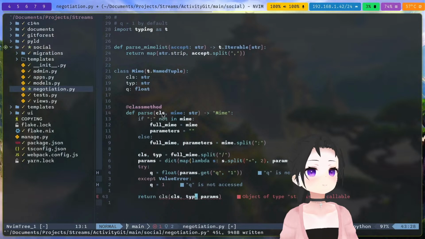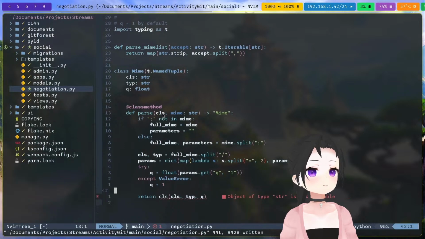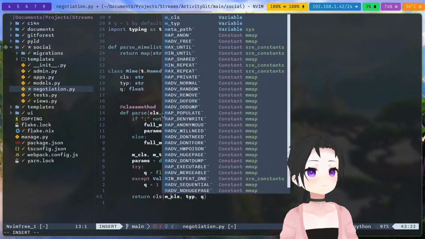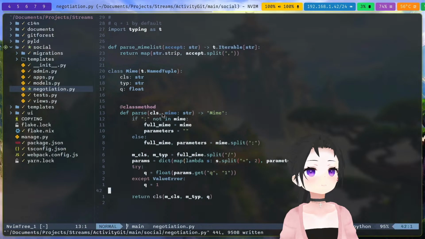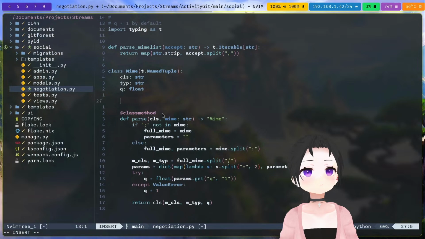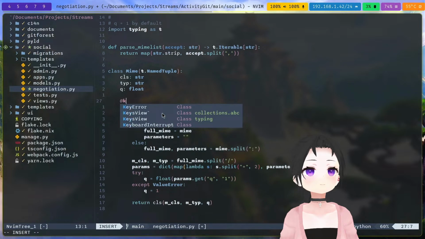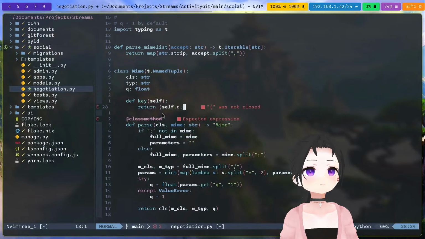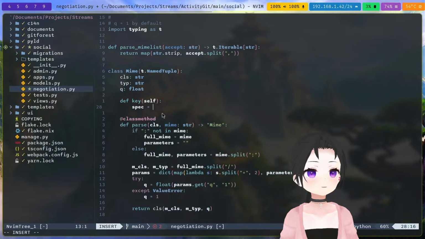So let's call it mcls and mtip. And now we can make a function key. self.q. So specificity is 2.